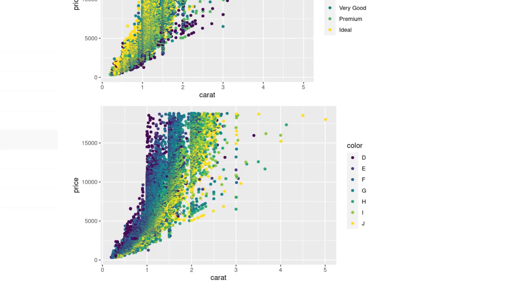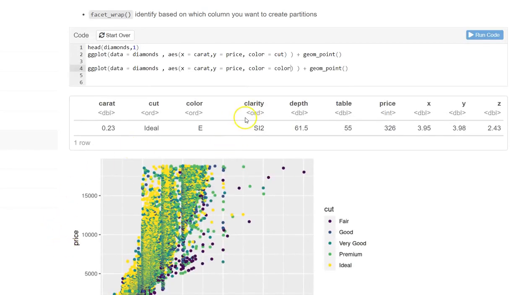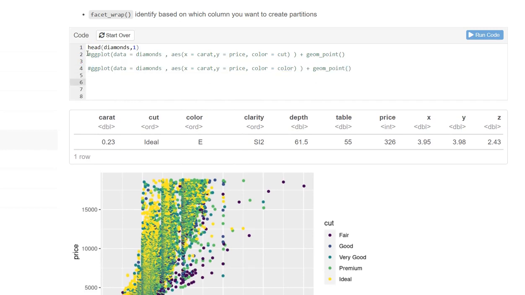It is interesting that I can get this sort of data with visualization using ggplot. Is there anything else I want to explore? Yes, let's also explore how this works with the clarity. I'm gonna deactivate this ggplot function. Why? Because the dataset includes a lot of observations, and I'm scared I'm gonna run out of RAM in my computer. That's why I deactivated them.